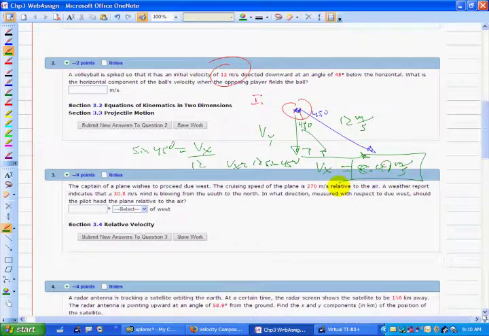So in other words, when you're hitting the volleyball at 12 meters per second, 45 degrees downwards, you're really hitting it 8.49 meters per second horizontally, and you're also hitting it negative 8.49 meters per second in the downward direction. So not a hard problem. Again, it's just about drawing your picture accurately and identifying which trig function to use for your right angle trigonometry. In a nutshell, it's number 2, piece of cake.